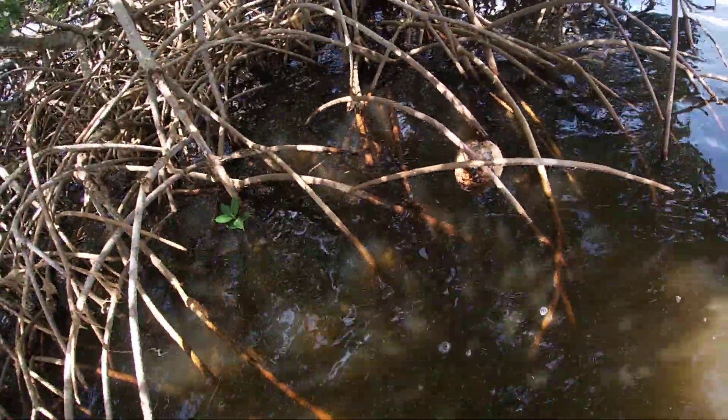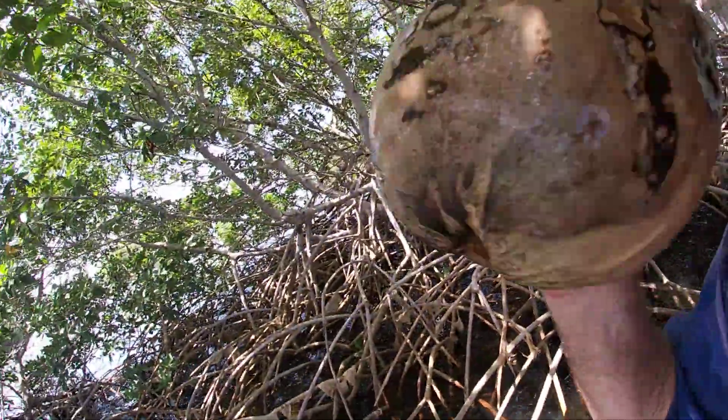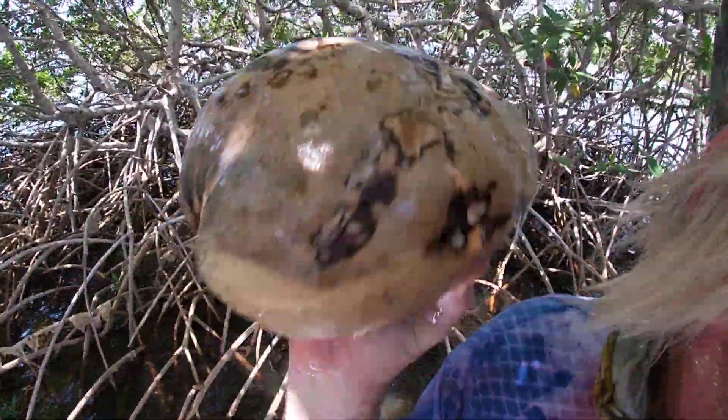I found me a coconut. Sometimes they're good but you gotta do some tests. I'm gonna show you how to test a coconut. The first is the listen test. There's juice in there — doesn't mean it's good though. When they're floating, a lot of times it's actually better than on land where they fell off a tree. Let's go show you how to do that, but you have to have your kit ready.